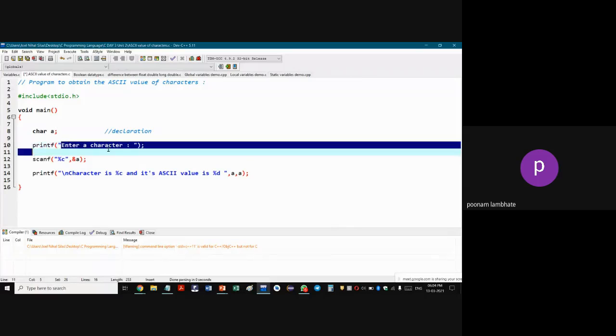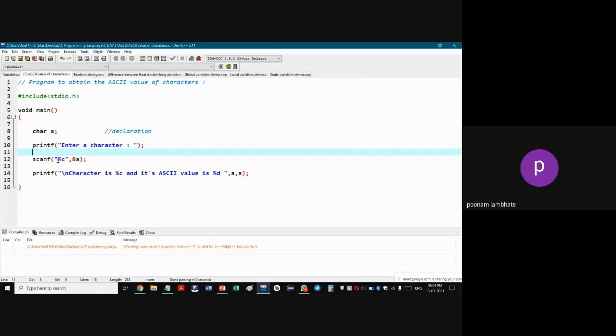The user will see the message, enter character. Then whatever character is entered, that will get assigned to A using scanf. And that value is a character value. Even if you type a number, at the output, it is taken as a character. Then what will happen? In place of %c, the value of A will come, and its ASCII value in place of %d.